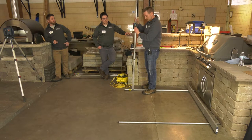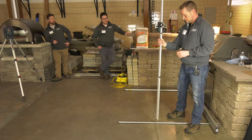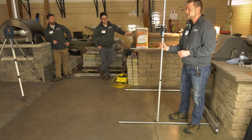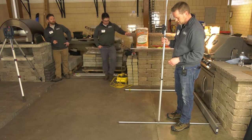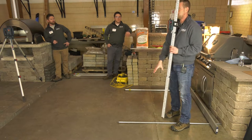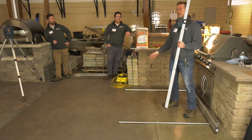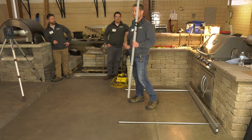Now, if I come over here, you're going to see that putting it on this pipe is now too low, right? So I have to lift this up about a half inch to get back on that green light. That tells me that this pipe is a half inch lower than that pipe. That means I'm going to have good slope away from my structure as I'm screeding sand out.